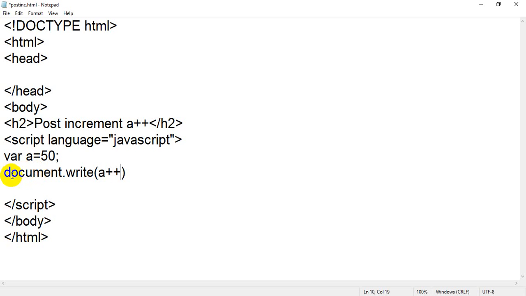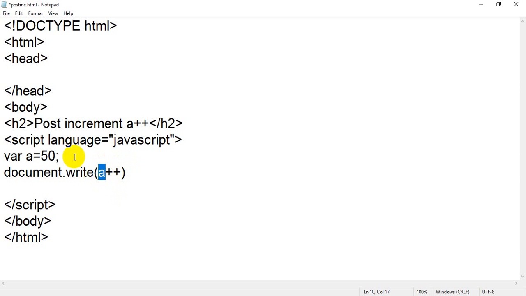What I have written is document dot write. Again I have used one object, that is document, then dot write. Write is a method of the document object which is used to print or write something on your browser. What are you going to display? You want to display the calculation of this expression. What you have written is a plus plus.